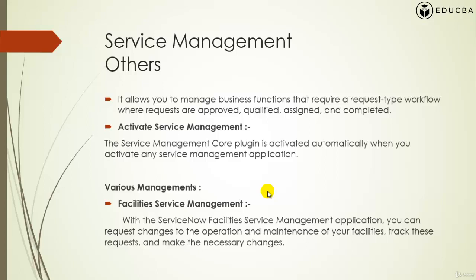The other one in the service management, before you get to the other service management, I'm going to talk about various service managements here apart from incident, change, and problem. First thing is, this allows the business functions to require a request type flow. The request type flow is where the end user requests something, and from there it generates the tasks, the tasks are completed, and then the request is closed. This is called request type flow, where the requests are approved, qualified, assigned, and completed.